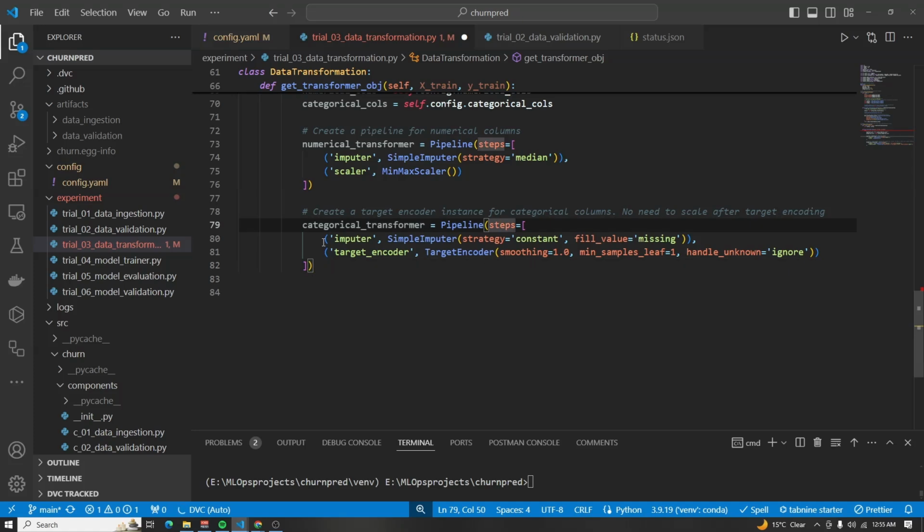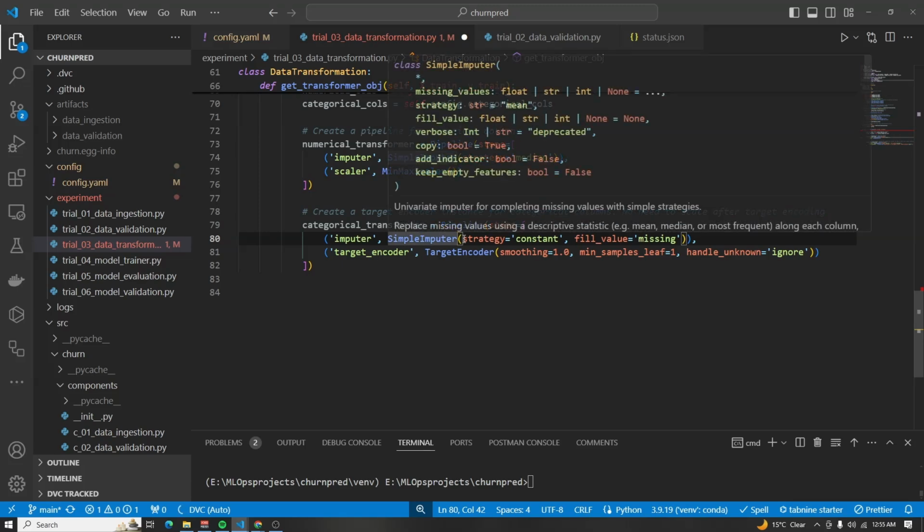So the first will be, should we use an imputer? Simple imputer, yeah, no problem. I think we can use it again, if there are missing values, then we can impute with the strategy constant. Should we change the strategy?